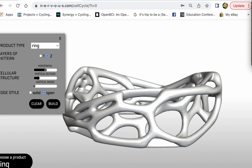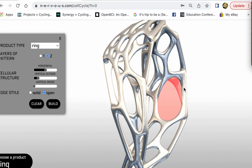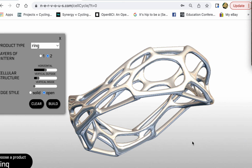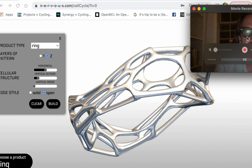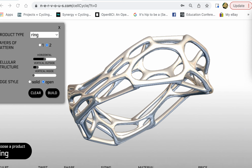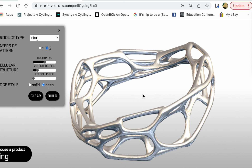Down here you have sculpt, twist, shape, sizing, material, price. And I want to turn it into silver. See how much that is. Oh, only $81. Oh, this is what the student did. I think they made their own ring out of silver. It was beautiful. Showed it to me. Let's select that. What I do want you guys to do is a screen capture of it. Move it around in space. We have it slowing down. There's some interesting things. I can go clubbing in my ring, stuff like that. Save that.